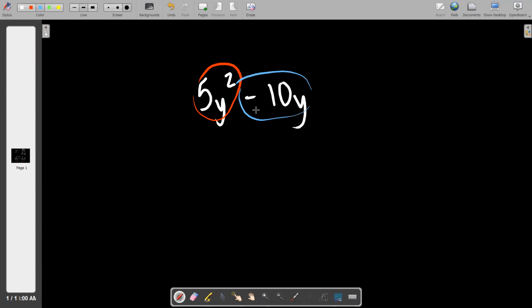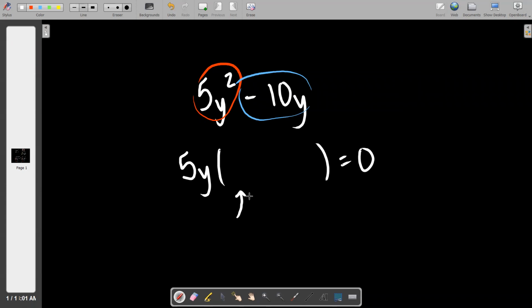Right. It doesn't. So let's say we had 5y squared minus 10y. Great question. So let's think a little bit bigger picture this time. What can I get out of this red term and this blue term? Do a little bit better than just saying y this time. What can you get out of both of those? You can get a 5 because they're both divisible by 5, and you can pull the y. But if you just always remember, undistribute, undistribute, undistribute, it's backwards distribution.